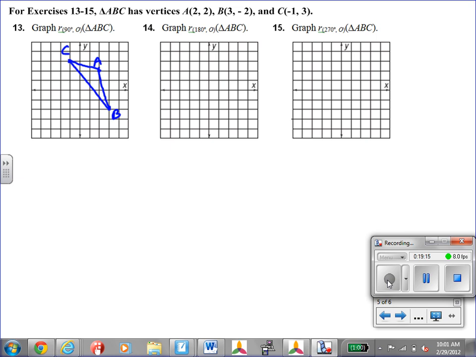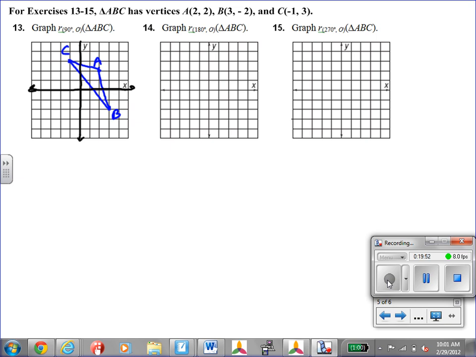I guess I could use the black marker. Here's my, it's just graphing. Here's the Y, and here's the X. Okay? Now, all you're doing is moving everything 90 degrees. Okay? So, if A, you went up 2 and over 2, the slope is 1, right? So instead of going up 2 and over 2, we're going to go up 2 and where? Left 2, right? And the slope got to be -1.